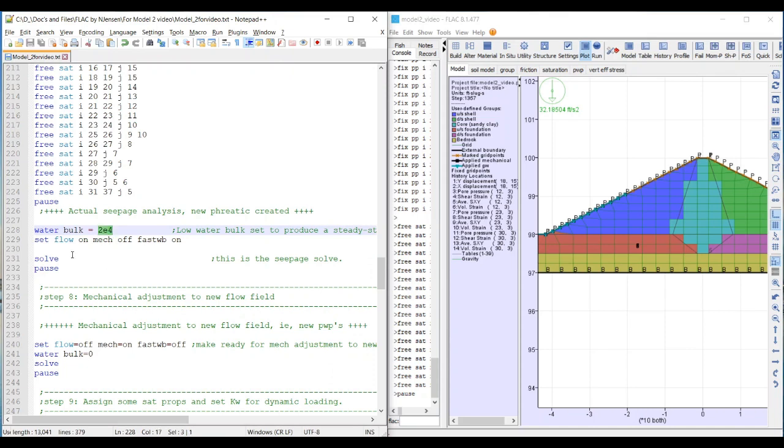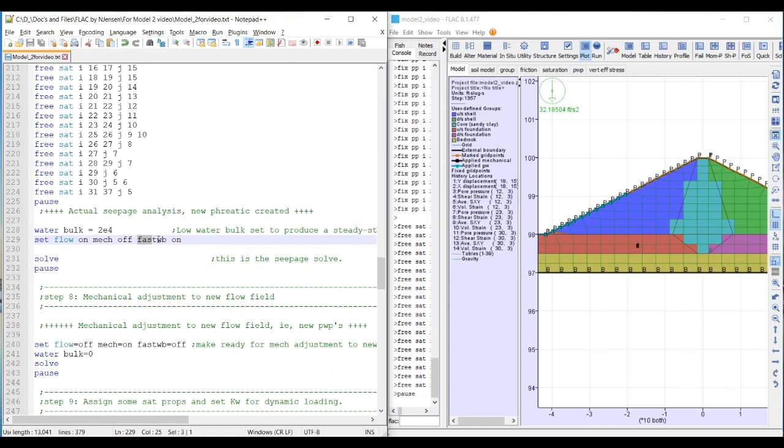But this is kind of a little trick to make it run faster. The other things we need to do for the seepage analysis is we need to set flow on, so then flow can go between the elements, and we need to set the mechanical feature off, because when you run a seepage analysis, it has nothing to do with the mechanics. It's just like when you did a flow net. If you do a flow net on paper, you don't need to know the effective stress. That's why mechanical's off.